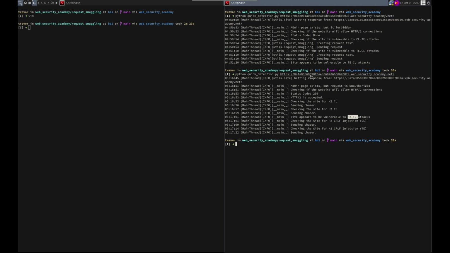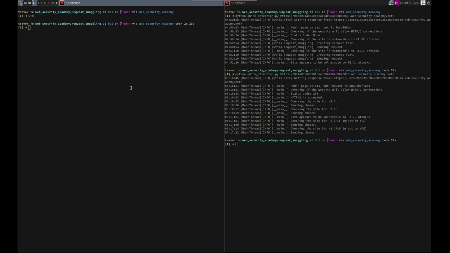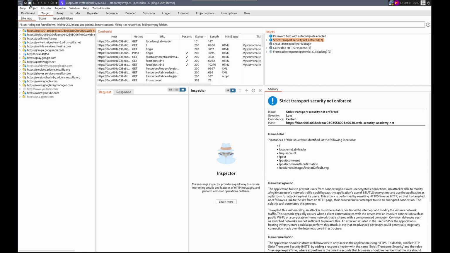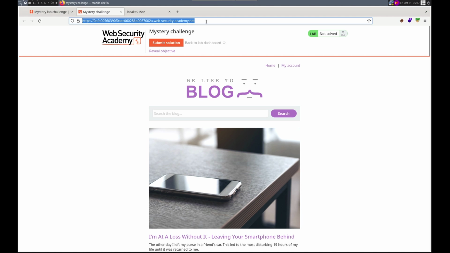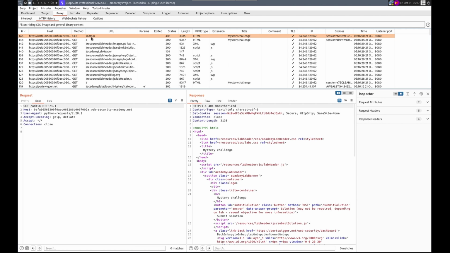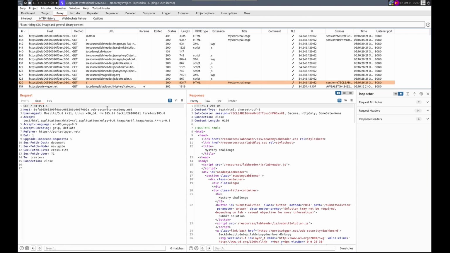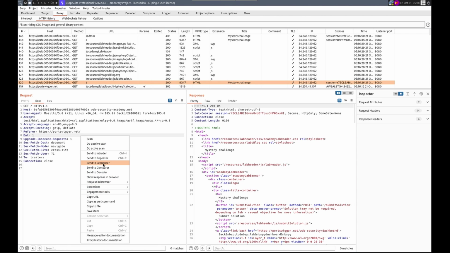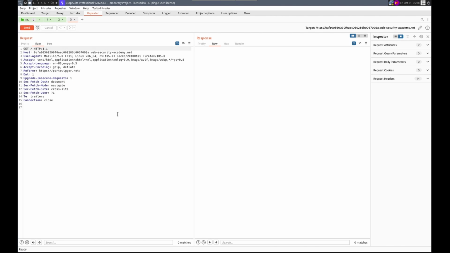So H2TE admin page exists. So we've got to use H2TE to get to the admin page, what I imagine. H2TE. So before we can look at the objective, we need to verify the vulnerability. So this is OFA, this one. Let's go to this one. Send to repeater. Okay. H2TE.